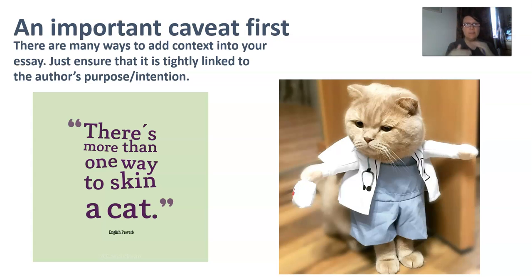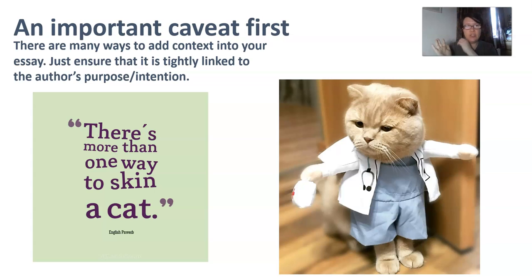And so this isn't just about your paragraphs being like a Lego wall where you put your idea in, and then you put your textual reference in, and then you put your analysis in, and then you put your context in, and then you transition onto the second text and you do the same over and over again. What you want to show is a really deep understanding of how the text is influenced by the context, how it's tightly linked to the author's purpose and their intention, and you want to show how that context is linked to what's going on in the text.